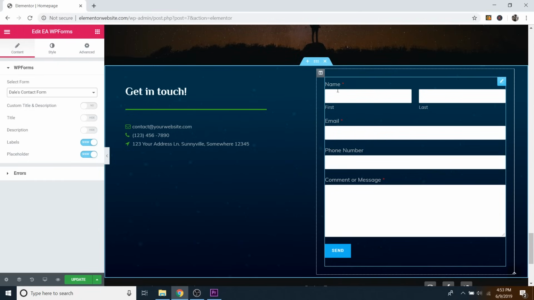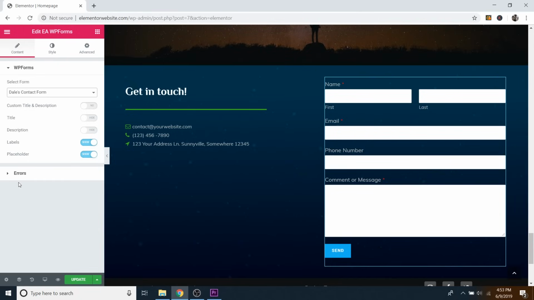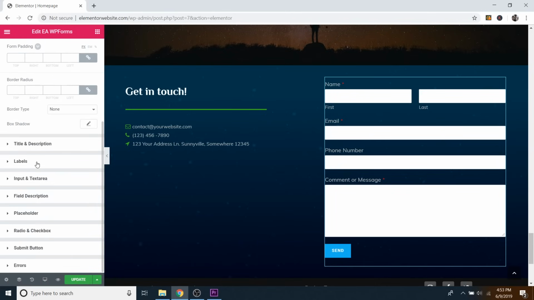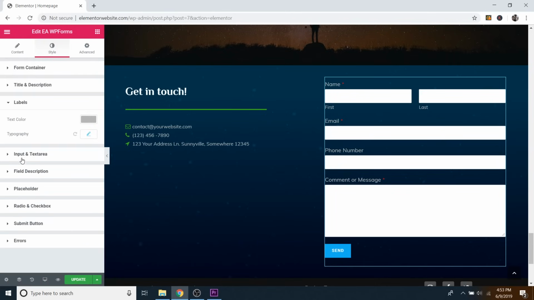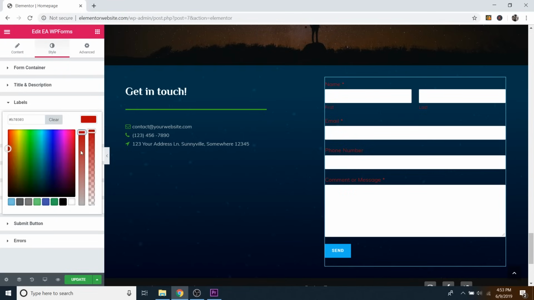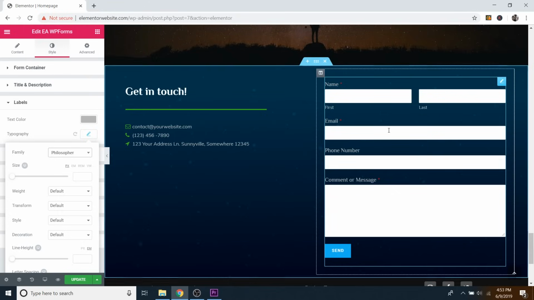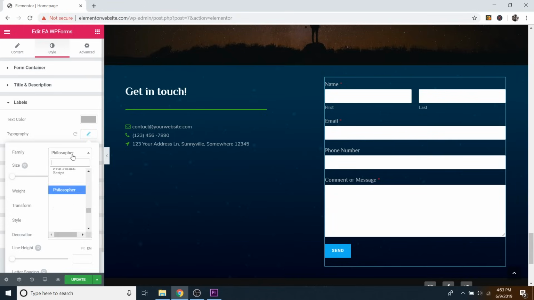So if you wanted, you could change the font style here just by going to Style. And then just go down to Labels. And you can change the typography or their color. So I'll just do text color, red, whatever. I'm not going to do anything crazy. I like just a regular old gray, which is B7, B7, B7. And then you can change the typography. So right now I have it set to Mooli. I'll just show you. There you go. Changes just like that. But I'm just going to go back.